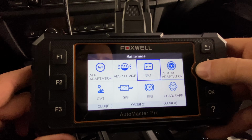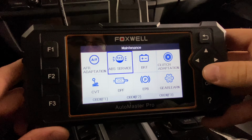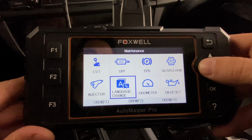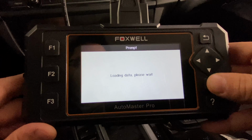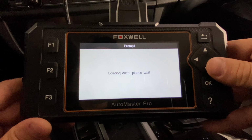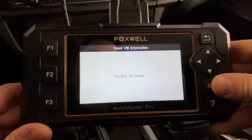So not every function will be available on every car, but the functions that are available for your car will work. So this is what makes this scanner so special and so useful. As an example, when you change injectors on a BMW, you have to do the compensation adaptation. This will do it for you. So we can go into the BMW. Let's actually check the adaptations on this car right now.